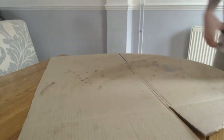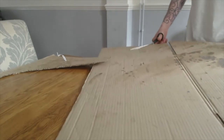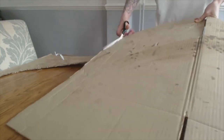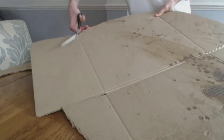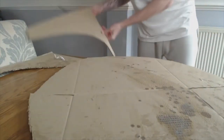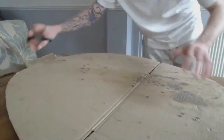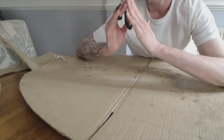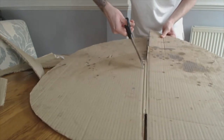So just carry on cutting a circle shape. Put those bits to the side. So yeah, I've got my circle shape now, as you can see.